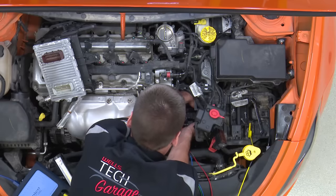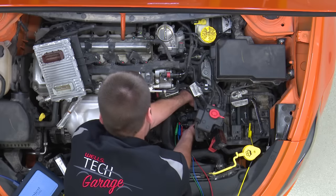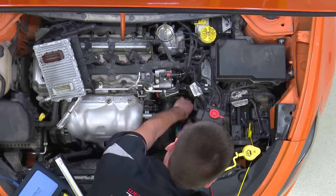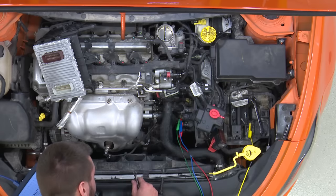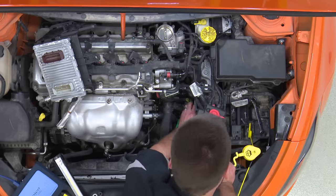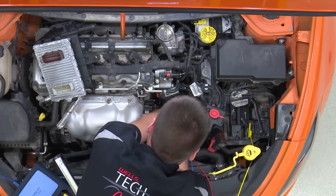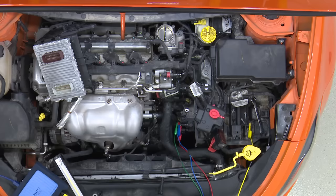And now we should be able to pop this guy off. Before we do, I want Jim to put this thing in neutral. But guess what? You can't, because the battery's not in it. PCM's not hooked up. All right, we'll leave it in park for now until we get to the adjustment part of it. Should have left it in neutral before.